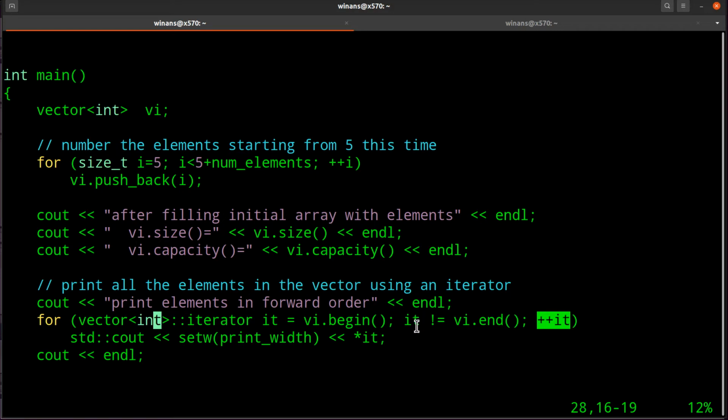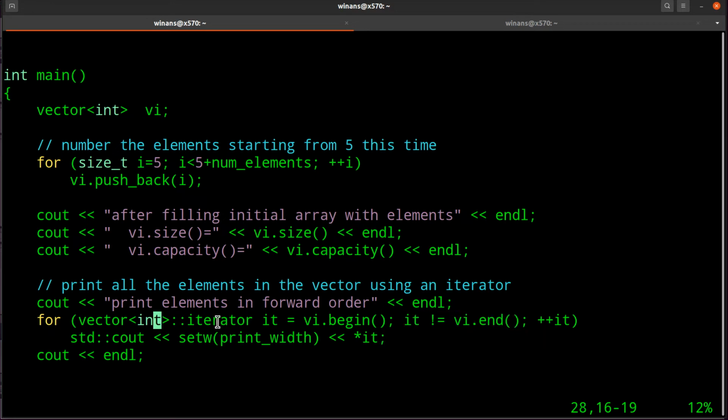So again, like I said, this is acting a lot like a pointer, sort of. In this trivial example, it really does look like a pointer, even to the extent that you put star it in there. So let's make sure we understand what this is doing. Start at the beginning. While it's not equal to the end, which is the location of the first non-existent value in this container.